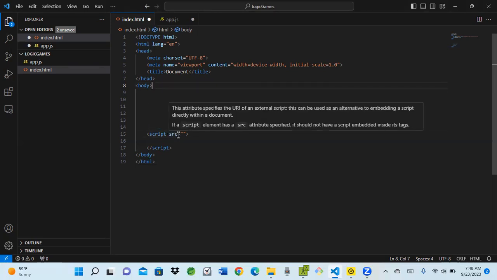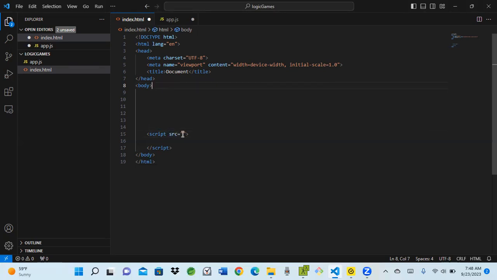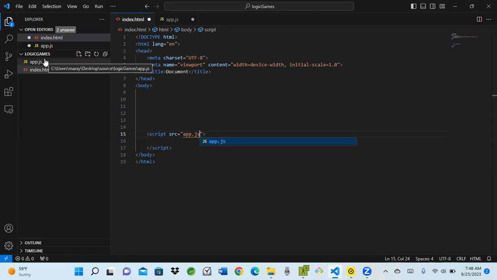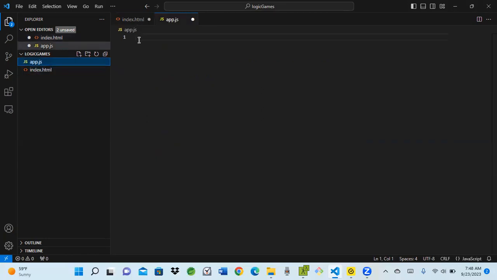As you can see, I have down here the SRC, which stands for source, I think. And I'm going to connect my app.js. Basically, whatever I write in this app file will be connected to the index HTML.